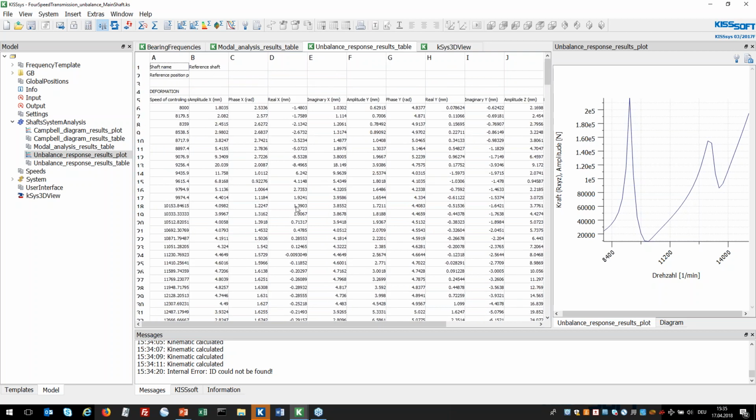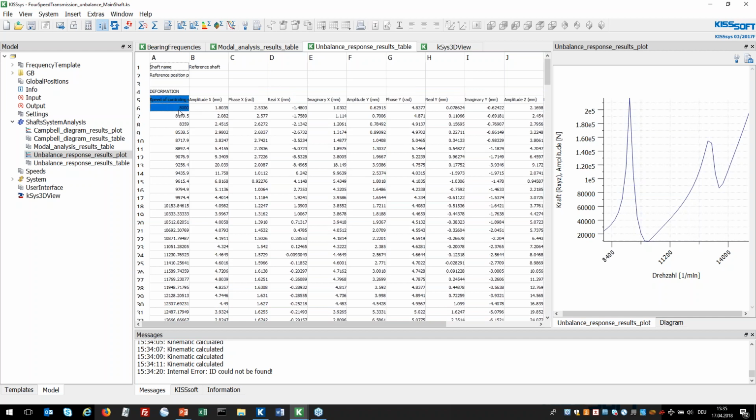So in every shaft of the shaft system in KISSsoft, we can define again a measuring point. So we can set probes at different locations in any shaft, and then in this results table we get all the resulting response data for every documentation point.